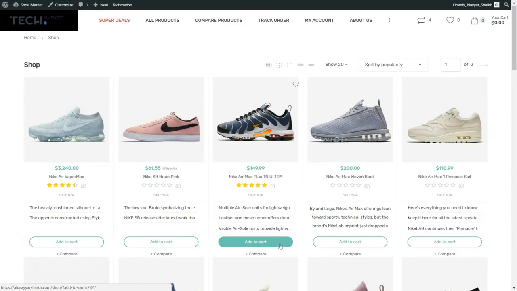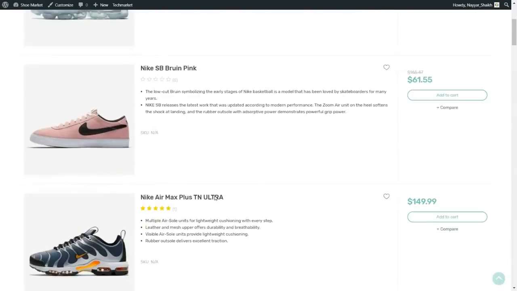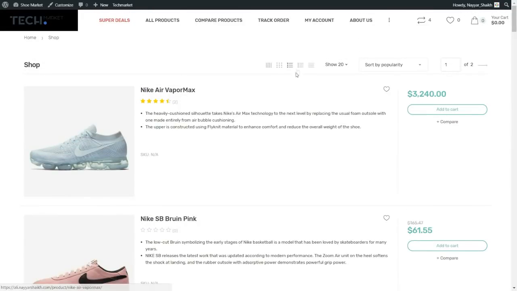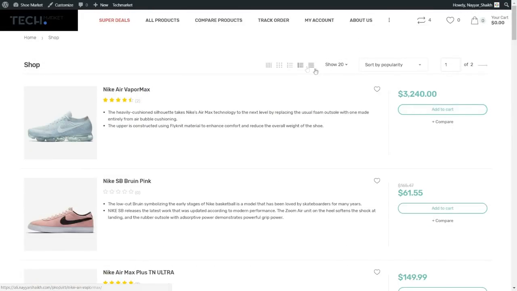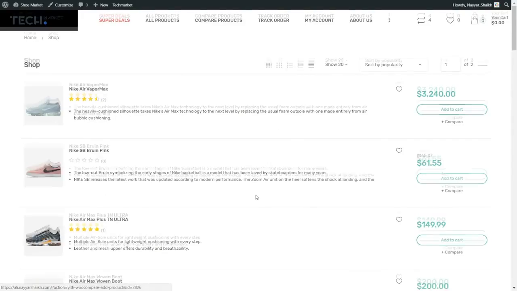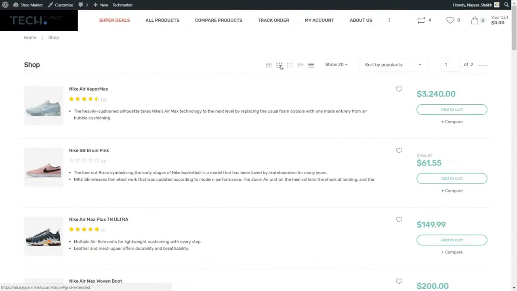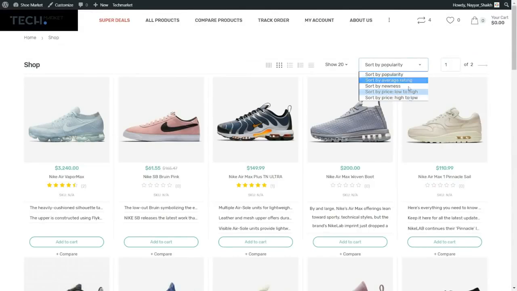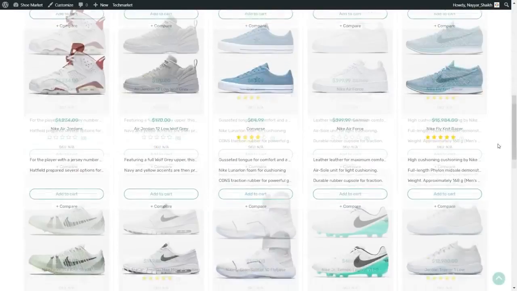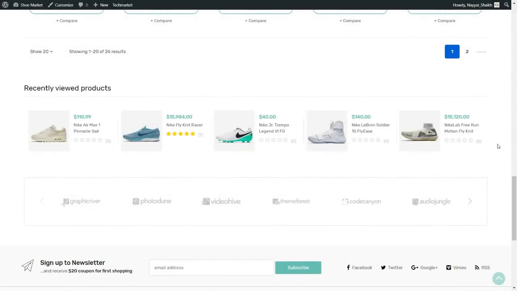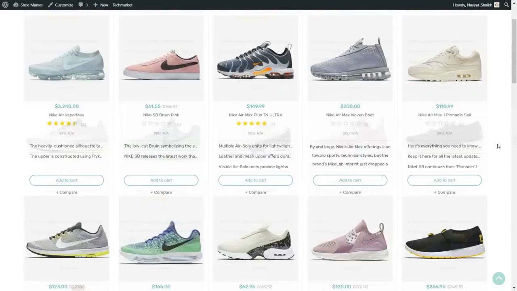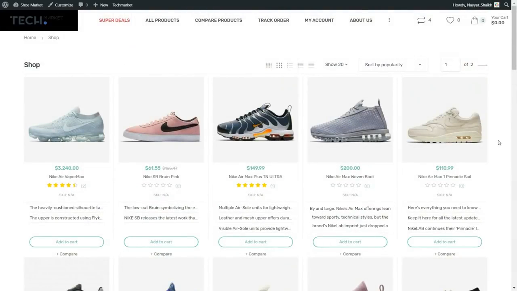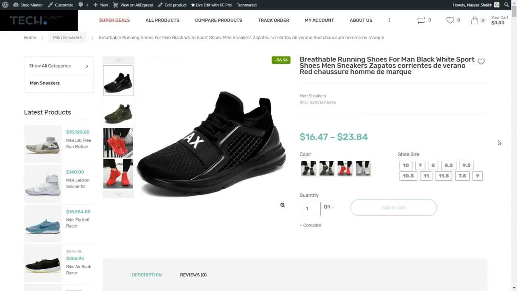We have the add to cart button over here, some details over here, we have the rating and everything. And if you click on this button, it will display like this. So there are many different display options. One is this, and a very simple one like this as well. So you can select between all these things. We have many different sorting options as well, and filtration options. I'll teach you everything that you see on your screen step by step, and we won't be missing a single step. So don't worry. Now let's see how a single product looks.